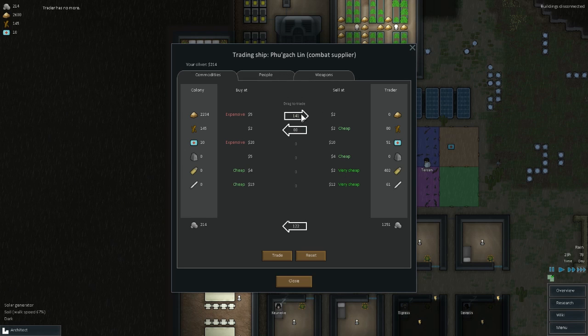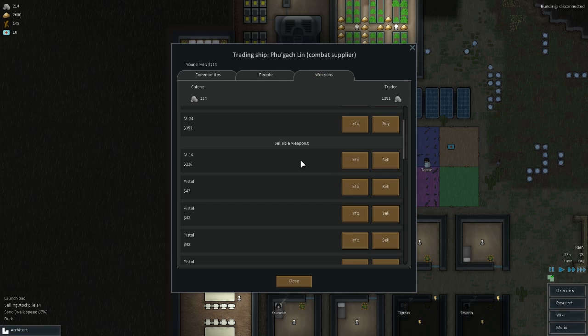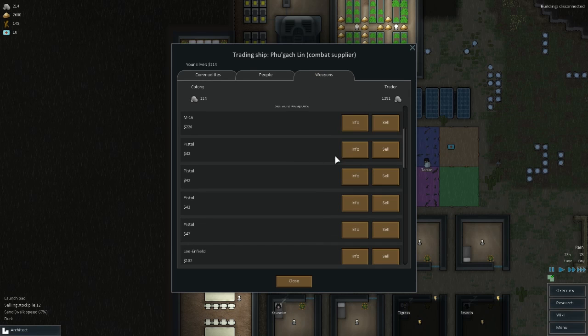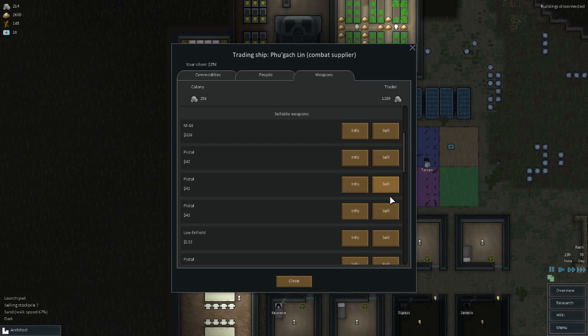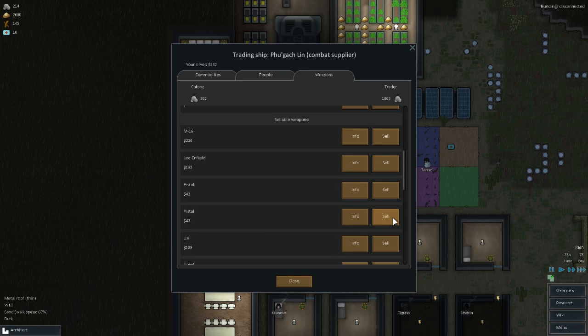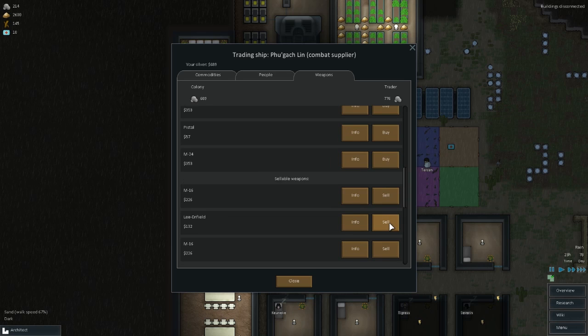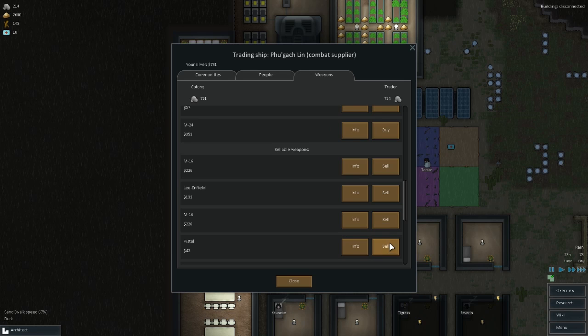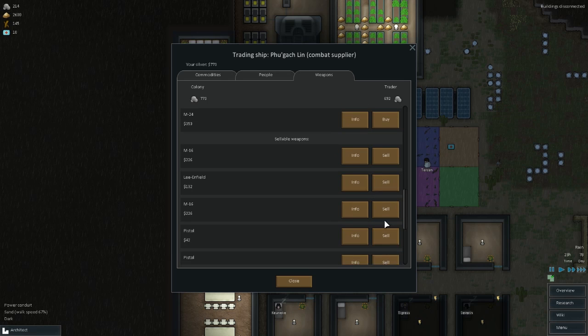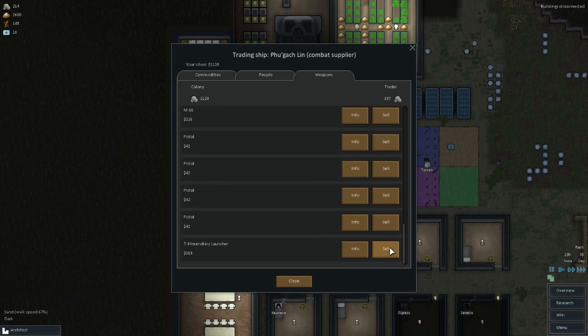I'm going to sell them a lot of this. In fact, no, what I'll do first, I will sell. So saleable weapons here. We're going to sell all of my pistols, because I don't need them. There we go, still here. A lot of pistols. Yeah, we're going to keep going here. Still a lot of pistols here. M16s. Pistols. We've got an incendiary launcher. Pistol. Nah, they don't have any more.